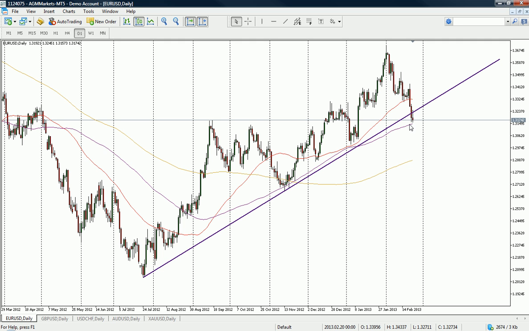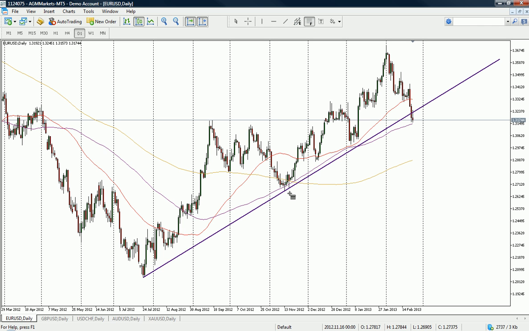What's just below this trend line support is the 100-day moving average, which is around 1.3140. And then we have the 200-day moving average down at 1.2885. So yeah, it's finally broken. I mean, we have been saying that it's been due a big retrace because it's such a strong uptrend. I thought it would personally retrace down to the trend line and maybe bounce again, but we have broken below this.